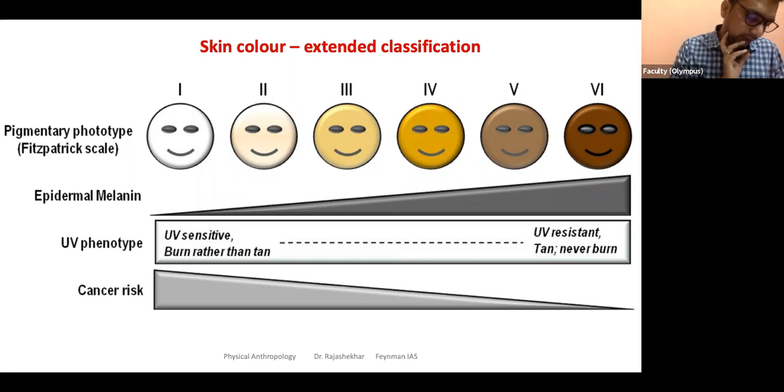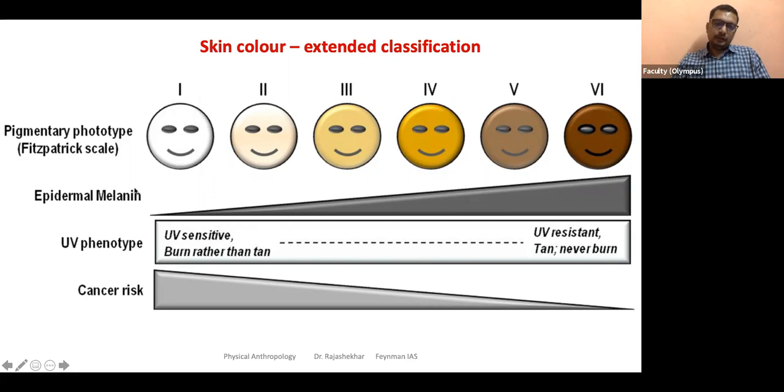Like Luschan, Felix, talked about this. Eugene Fischer talked about this. They basically expanded this classification. So one example I'm showing here is the Fitzpatrick scale. So what do you notice here? If you go from the left to right, you are seeing people with more and more melanin. From left to right, melanin pigmentation increases. As you see in the middle, you may find the yellowish tinge, brownish, more dark brown.